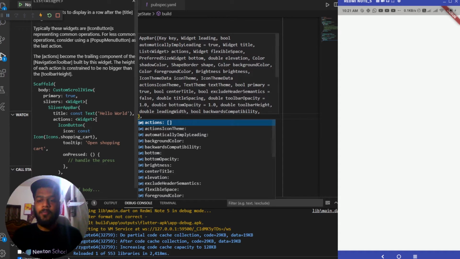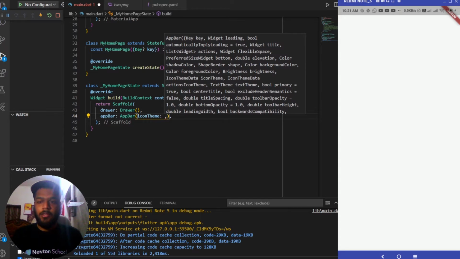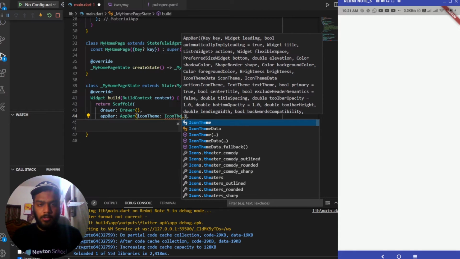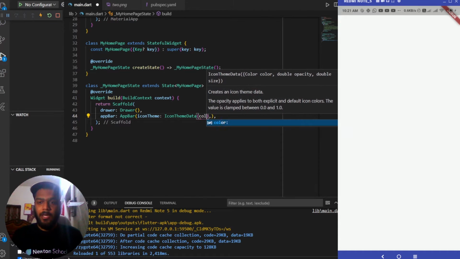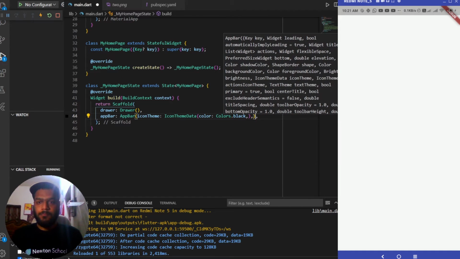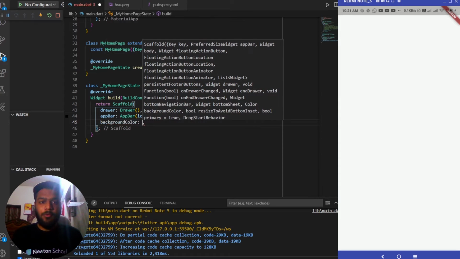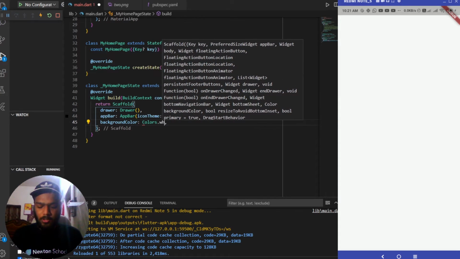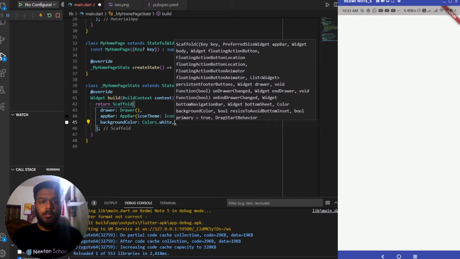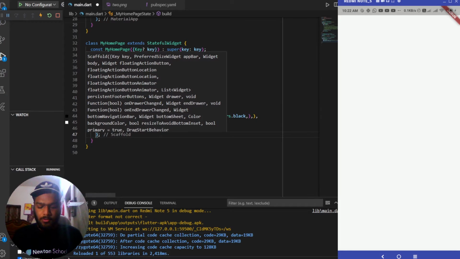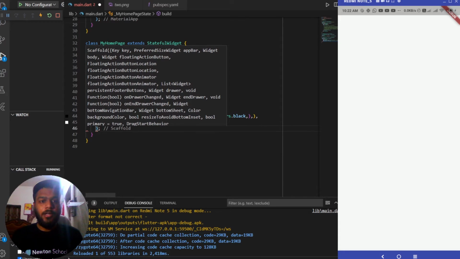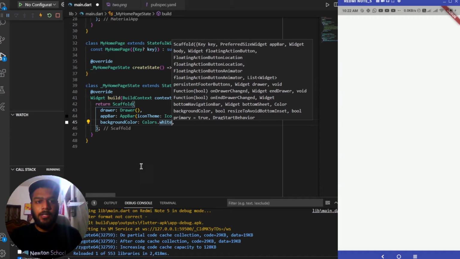This app bar will be having an icon theme. The icon theme will be having icon theme data, and this will have the color set to Colors.black. Next, we'll be having a background color for this, which will be equal to Colors.white, with an elevation of 0. I'm adding it inside the scaffold. Let me add it inside the app bar only.